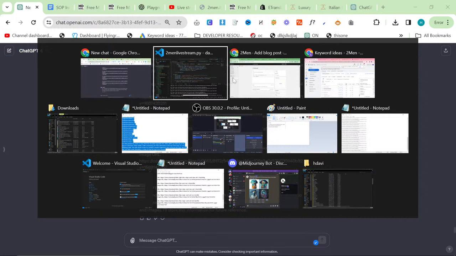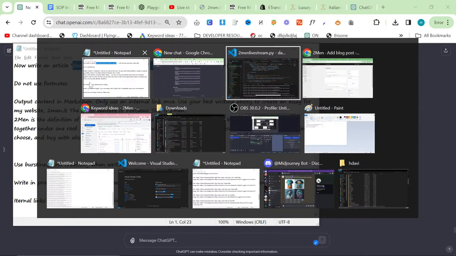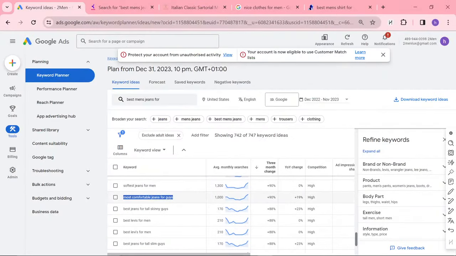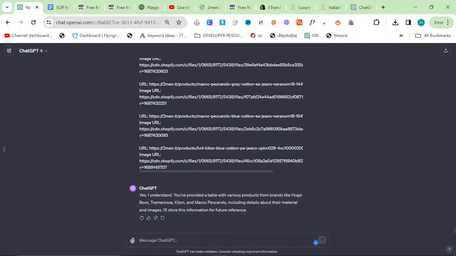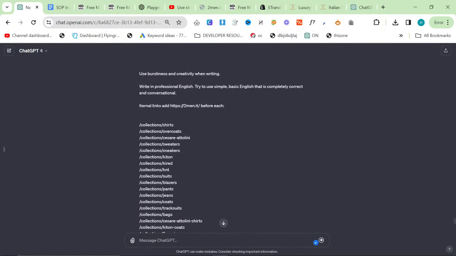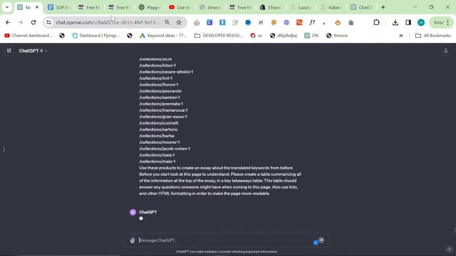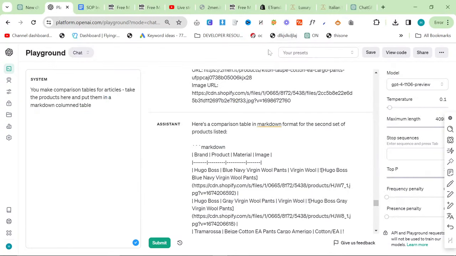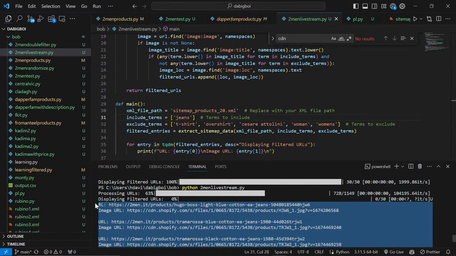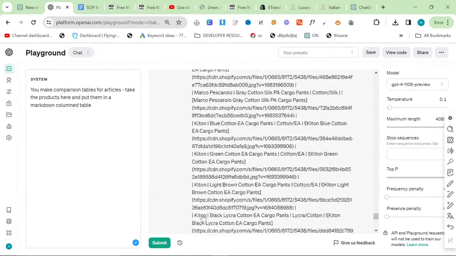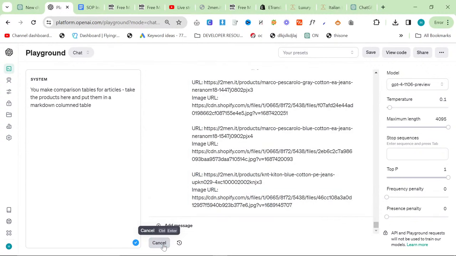Okay, and then I need to change the notepad to say, yeah. Oh, I didn't make the table, did I? Oops. That's okay. We can make the table at the same time. It doesn't actually have to be a table to be put into ChatGPT. Now do this. Yeah, actually, this is quicker.